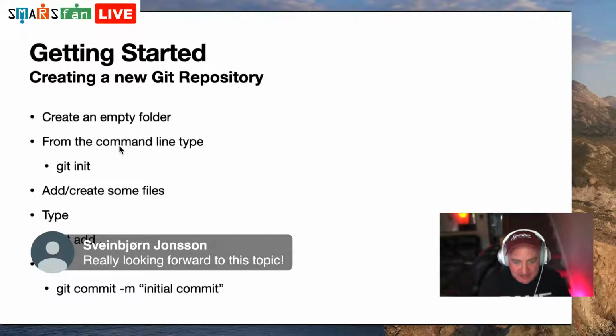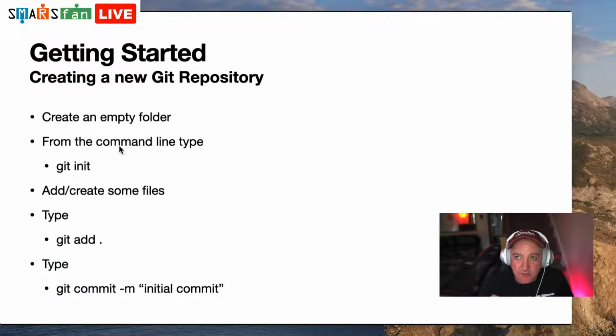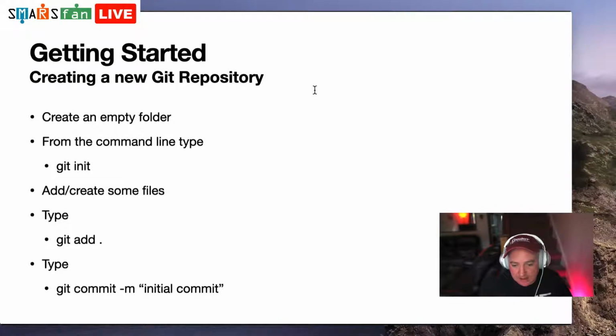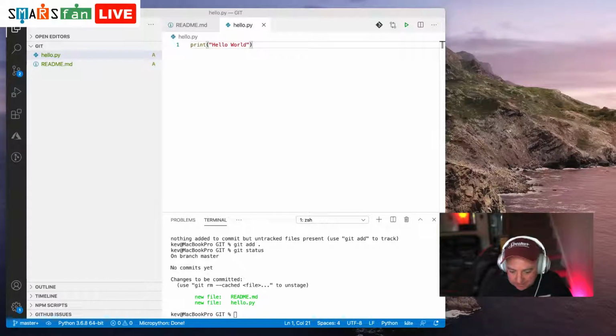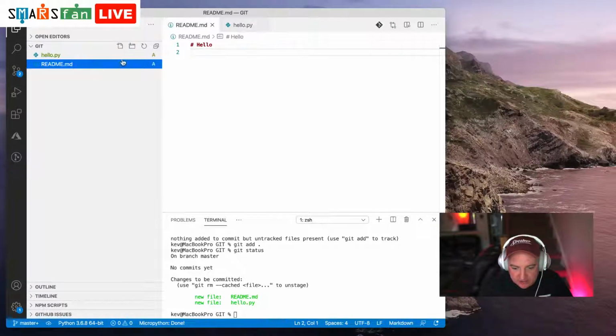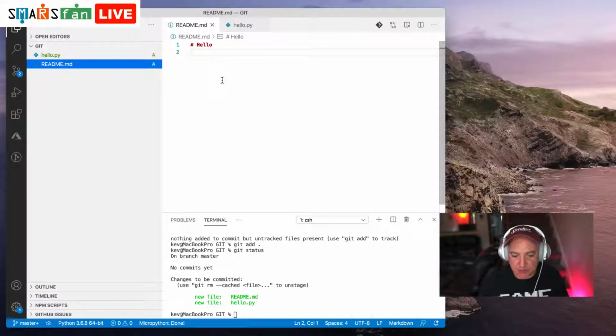So we've literally just started looking at it. The only bits you missed, the first 20 minutes, were just about why we have source code control and what the different options are, basically not doing anything or using something like Git to track our files. So all we've done is create a blank folder. We've created 2 empty files in there. There's just a hello.py, which has got print hello world in it. If I share my code screen, you can see what we've got there. We've got a hello world file and a readme that just has hello in it and nothing else at this point.